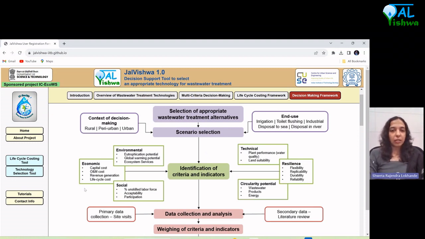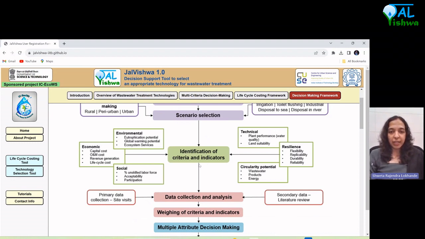Apart from costs, there are several indicators and several aspects or dimensions of sustainability that need to be kept in mind while we are going about technology selection. And this tool ensures that. So, our objective is to select an appropriate wastewater treatment from several alternatives of technologies that are prevalent in the market. Second step is regarding the scenario selection and its significance. This we will deal with specifically in the subsequent video regarding scenarios and assigning weights based on scenarios.